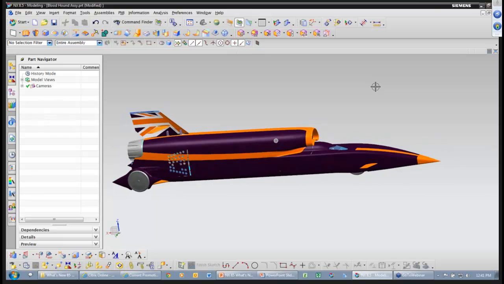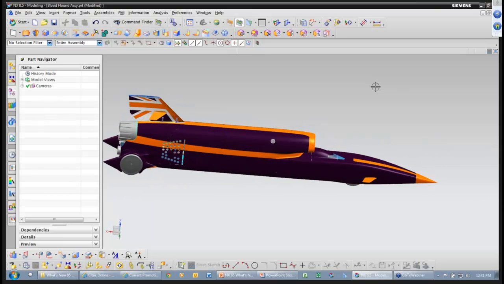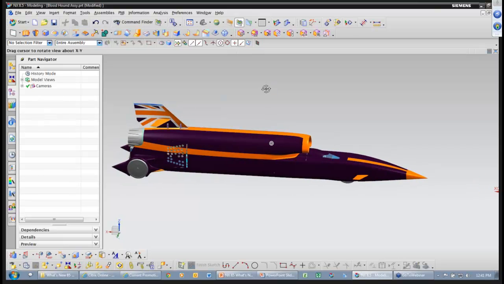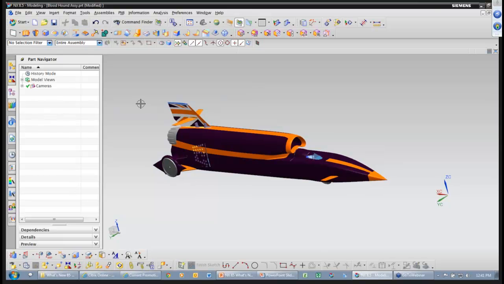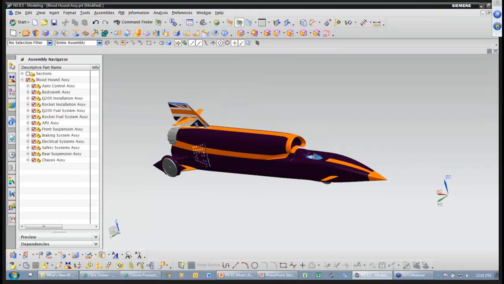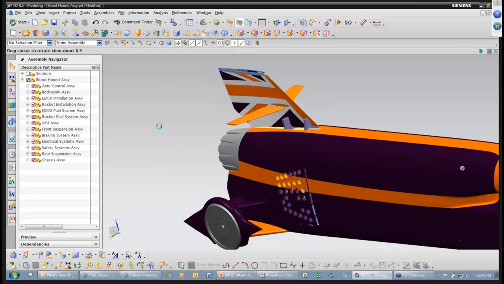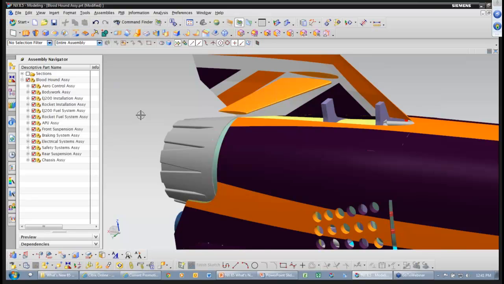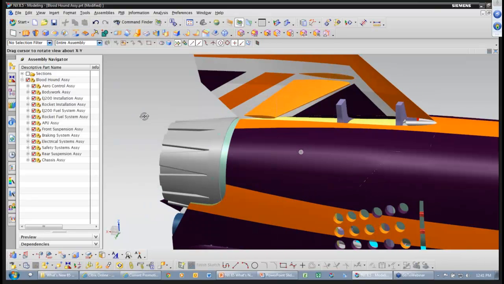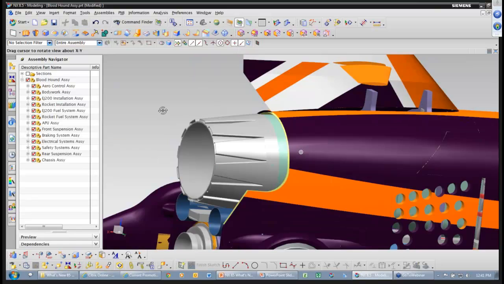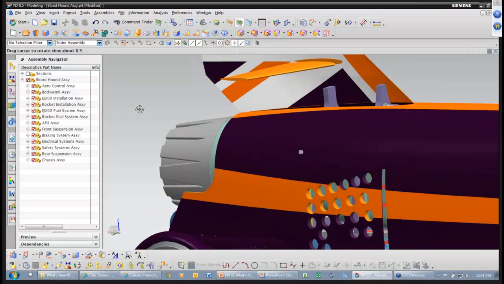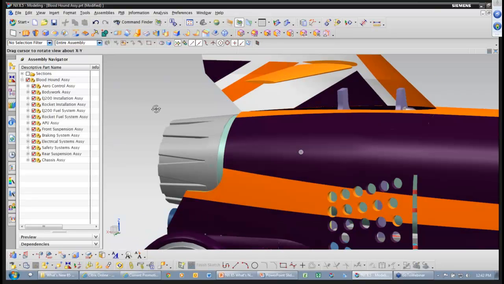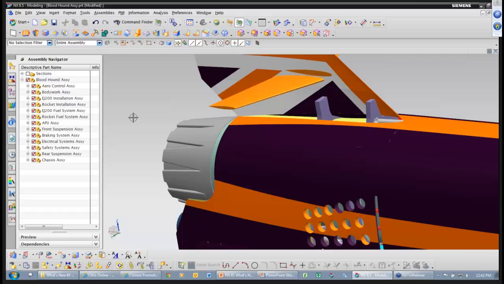Notice the little white circles in the center of the screen. That is showing me the center of rotation. Even if I don't use my 3D mouse and I just use my middle mouse button, you see how it's picking up that same center of rotation. For example, if I zoom up on the back of this assembly and I press down my middle mouse button to start to rotate, you'll see that it's changing the center of rotation. It's keeping my focus on whatever I am zoomed up on. I know that's probably a little delayed over the web. I apologize for that. But you see that now I'm rotating more towards the back of the assembly.